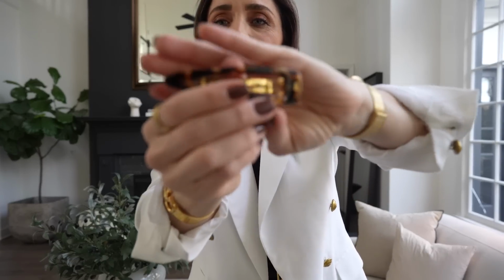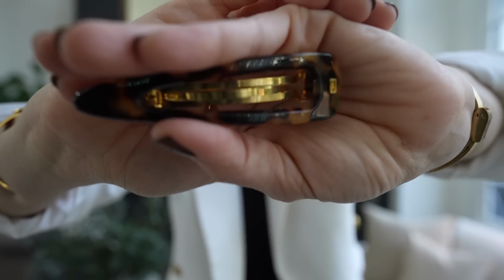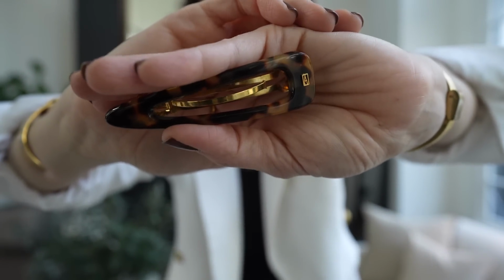I didn't bring one today, but what I did bring was a little clip. I love these hair clips. They're from Alexandre de Paris. I don't know if I'm saying that right, but the quality and the design on these are made in Paris, and they have all different types, and they're absolutely gorgeous. So with this one, I could do a little half look. I could also just pull it up on the side and add a little something that's going on.